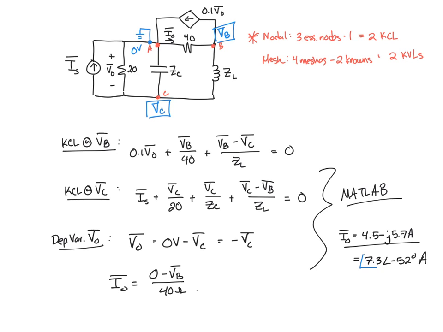And so from this form, the polar form, we can readily convert back to the time domain. So the time domain output of I0 is the real part of the phasor I0. And we take the magnitude of that, 7.3 times the cosine. This is at an angular frequency of 200 radians per second times time, minus the phase straight from the polar form of our phasor output. And that would be our solution, 7.3 cosine 200t minus 52 degrees.